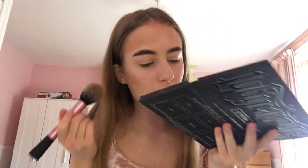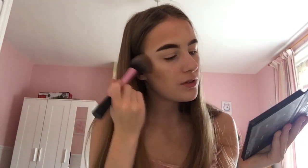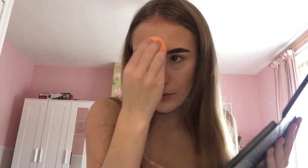I then use my blush brush on my cheekbones with the medium shade. I've had this product for almost a year and it only just hit pan — that shows how long it lasts. I apply it under my cheekbones to make them more visible, then a little on my forehead and nose to bring the look together.